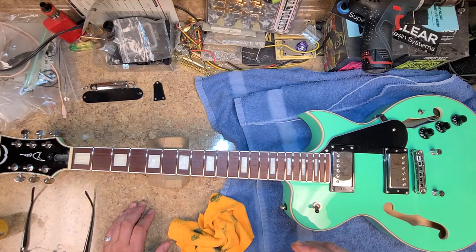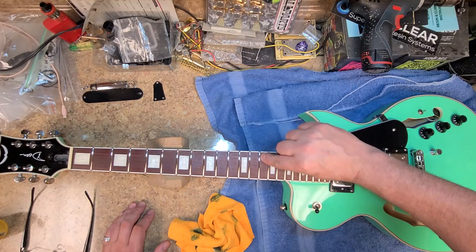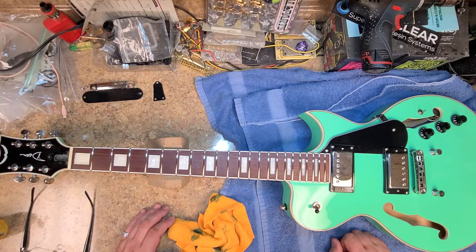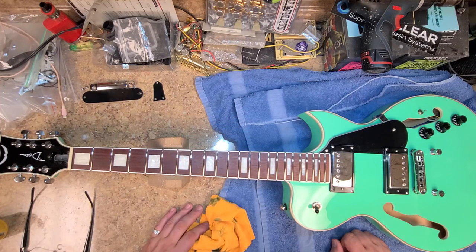Sometimes I've seen frets that have been leveled and crowned and supposedly polished and the fret looks good, but when you get up really close to the fret, especially if you wear glasses for doing things close up, you'll see maybe a dull line on one corner or the whole top of the fret has got a dull line on it. That's because the fret hasn't been polished properly, and that dull line basically is scratches. You go to do a fret bend and you could probably feel that on the high E string, but in this case it shouldn't have any of those problems.